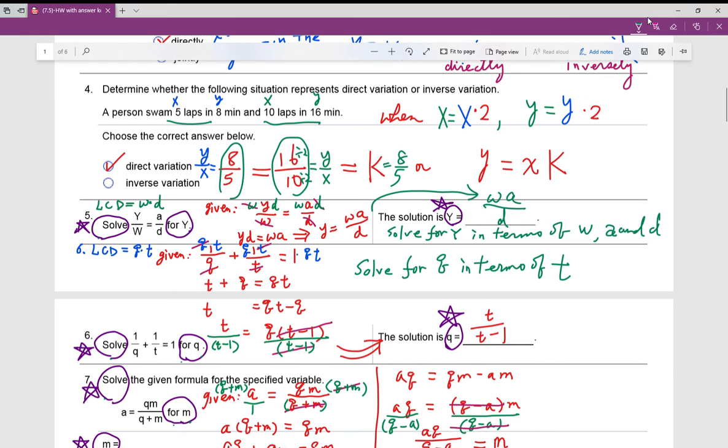Now, how to solve for that? I show my work in the red color here. Starting from the given, I multiply w and d on both sides of the equation. So first, on the left-hand side I get rid of w, on the right-hand side I get rid of d. And then how do I solve for y? I divide by d on both sides. Okay, so those types of calculation are actually Algebra 1 level, but probably more complicated.